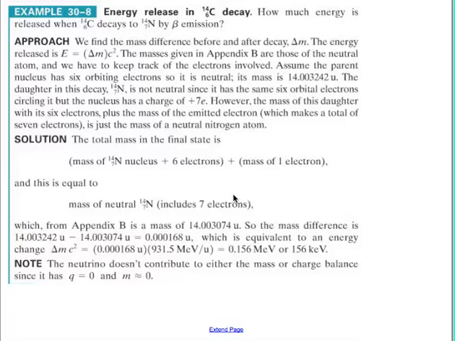This time I'm going to take the opportunity to show you a different way to look at the mass change due to a beta decay. So first let's go through it in the book's way, and then let's look at it with a more direct approach, in my opinion, because this is right after you read the next page on neutrinos and so forth. And we may actually have an opportunity to go back and look at neutrinos in a little more depth at some point. I have a nice film on that if we have some time.